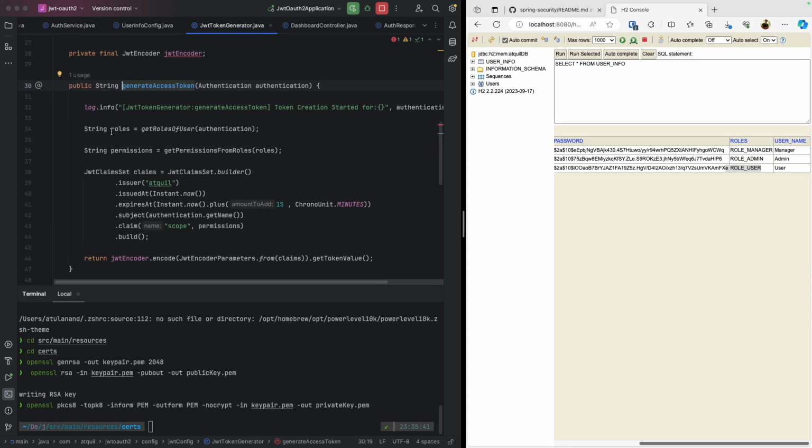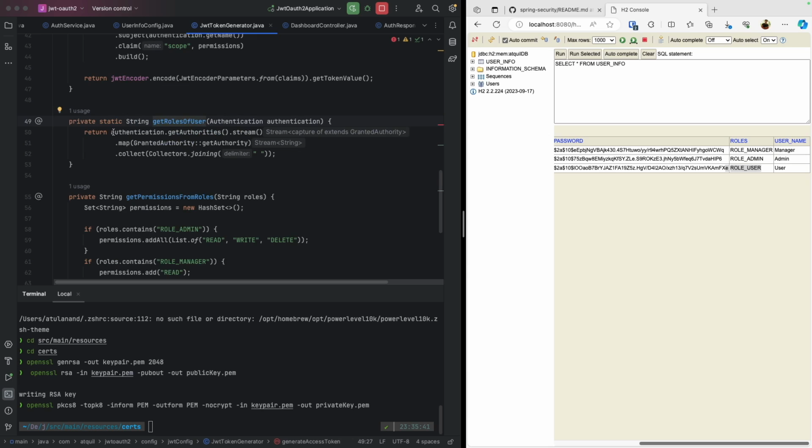Now let me minimize it and go to this access token. We are saying let's get the role in the form of a string. Why a string? Let's get all the authorities, because they are in the form of arrays right now, and let's map everything, whatever roles we have in the array.